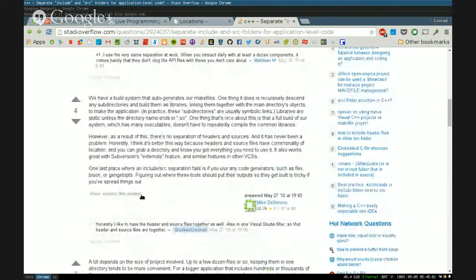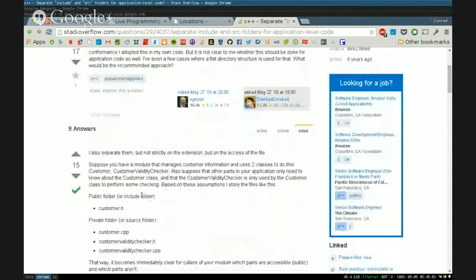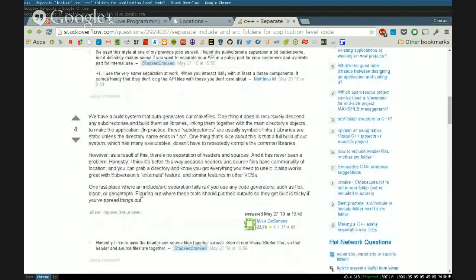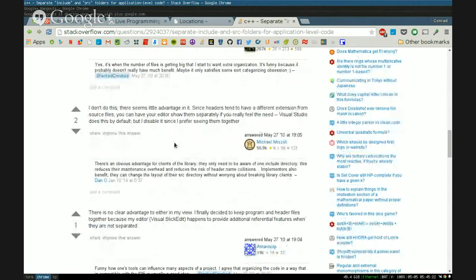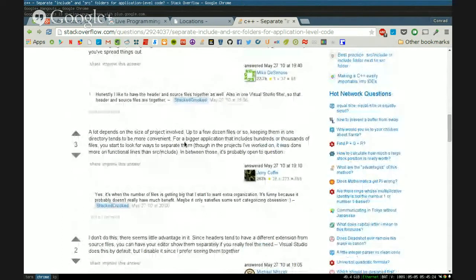All right, so we have the top two responses are differing opinions. A lot depends on the size of the project involved. Up to a dozen or so files, keeping them in one directory tends to be more convenient. Hundreds or thousands of files, holy shit. Well, I guess that must not be uncommon, but it's not on my level.